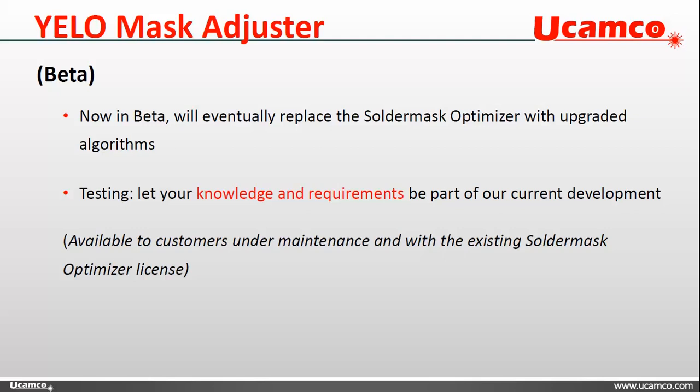The third part of our YELO suite is the mask adjuster. It's now in beta and will eventually replace the solder mask optimizer with upgraded algorithms. Let your knowledge and requirements be part of our current development by testing it. It is available to customers under maintenance with the existing solder mask optimizer license.